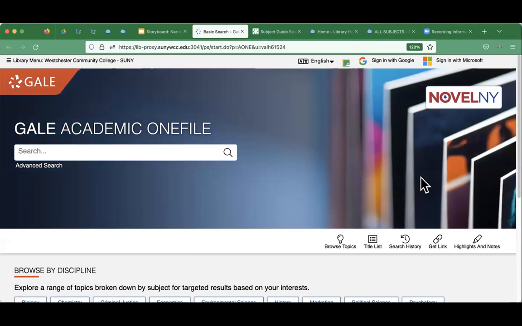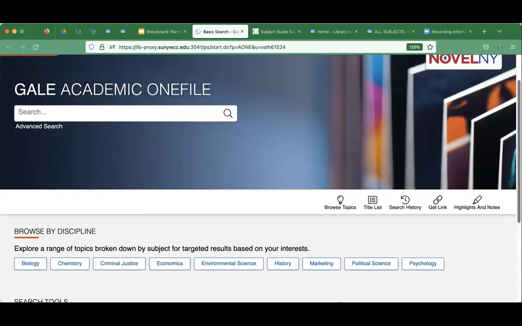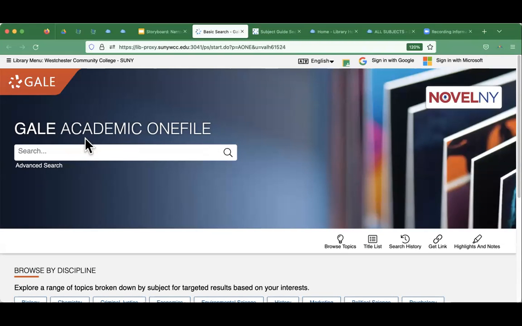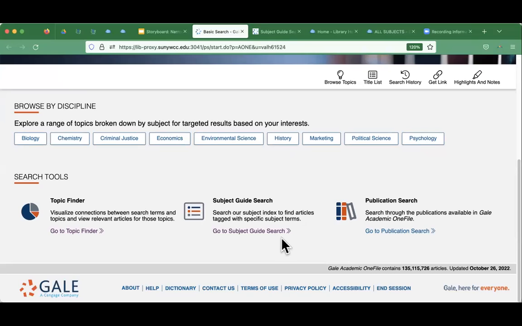In this database, which is from a company called Gale, we will take a look at one of their terrific tools called Subject Guide Search. And just again, this is one database, Academic OneFile, from this one company. The tool Subject Guide Search appears in all but 2 of their databases.